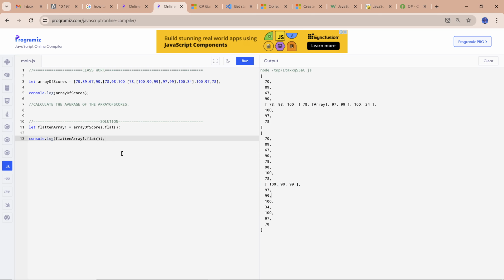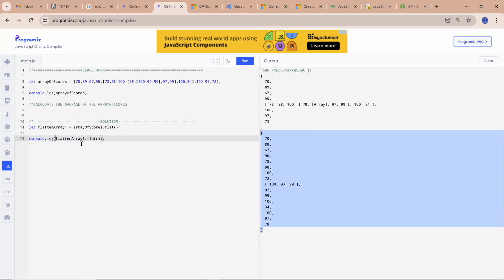So now you can see that this has flattened up. Now, if I save this returned array into another variable and apply another flat on that one, you will see that everything will now be a single array.